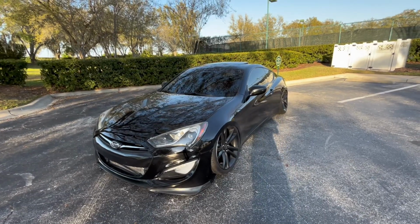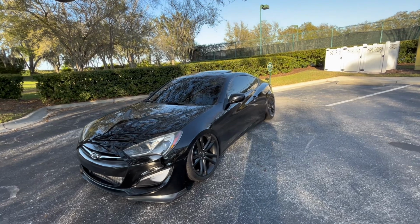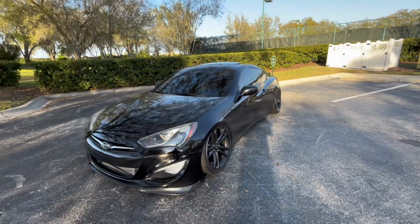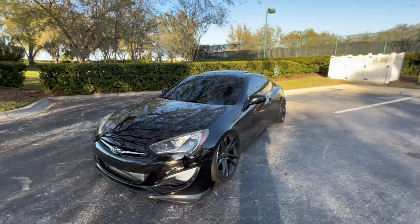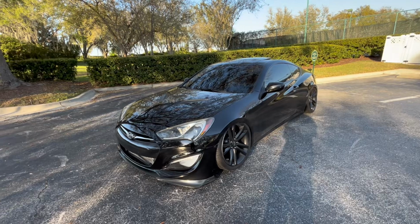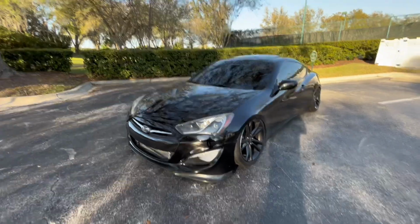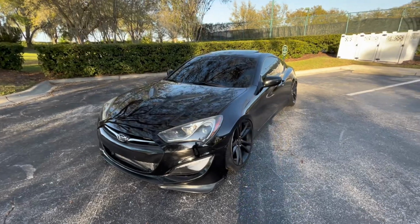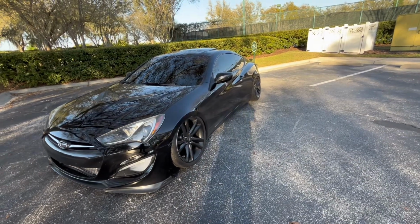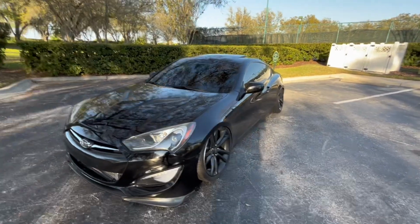Alright, boys, so as we said before, 1 and 2 were the whole rear end situation, no reverse camera, and no way to open the trunk without having to either hop in the car or pull your keys out, which is just kind of annoying in my opinion, because push start, you know, you don't really keep your keys in your pocket. I mean, most people don't. You keep it in a bag, or even it might be in the car. Like, it's push start, you know? You don't have to turn the key or anything like that. So, anyways, yeah. Next thing on, we're moving on to the front end.